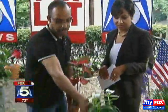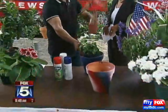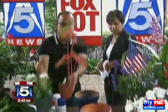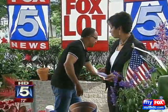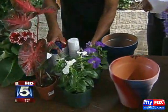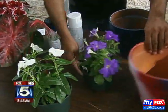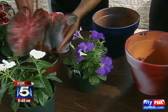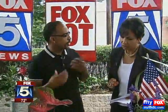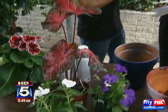Drop that in there like that. For a couple of dollars, you've got a great result. Or maybe if you wanted to add a little bit of red, you can play with it. Don't be afraid to come up with captivating combinations yourself. Here we've got a blue petunia, a white vinca, and a red palladium. When you go to the garden center and you're thinking about what you want to do with that setting, go red, white, and blue for the holidays.